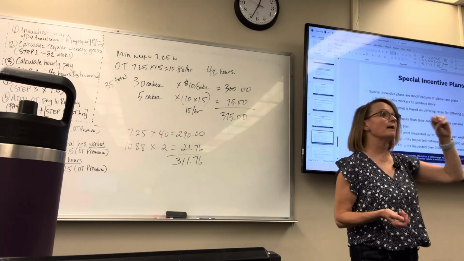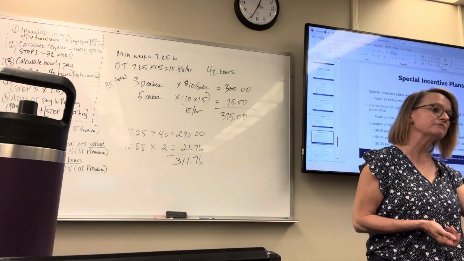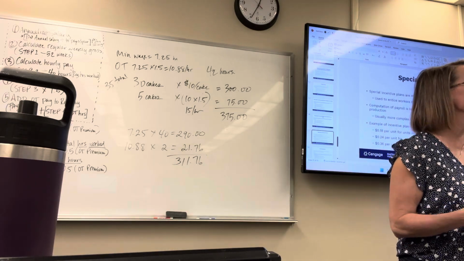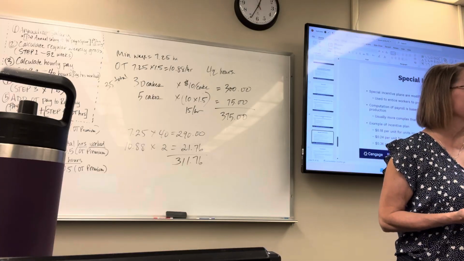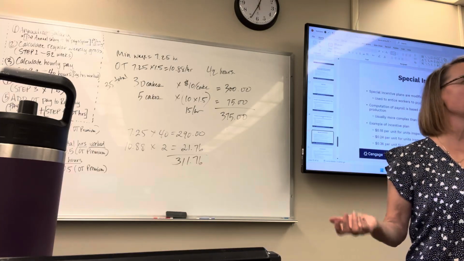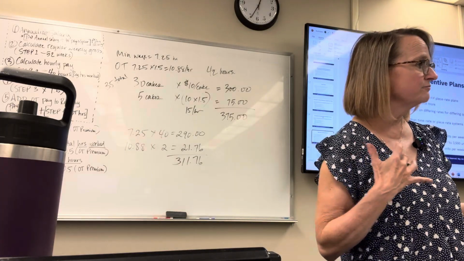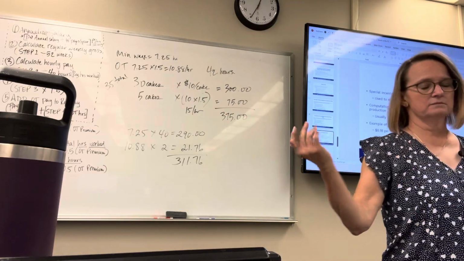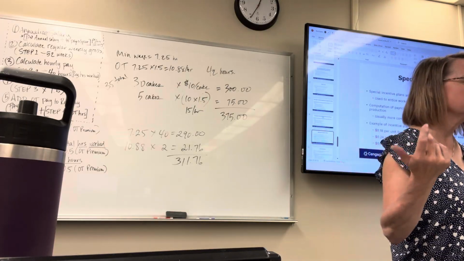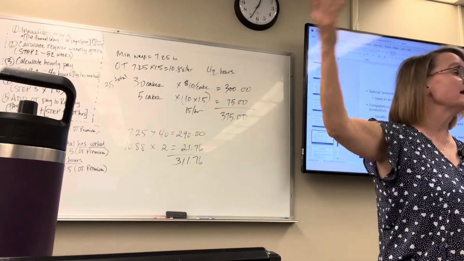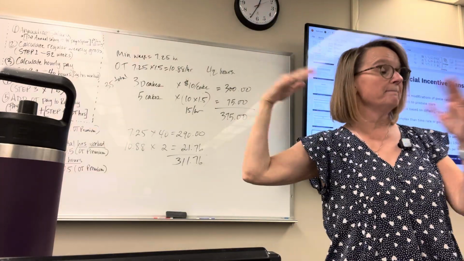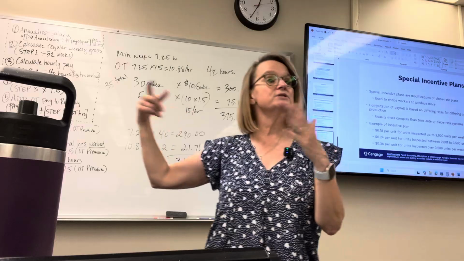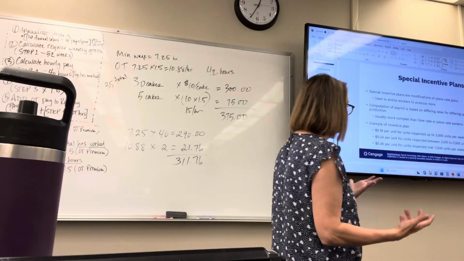So normally they're combined with another type of payment plan. So maybe you make a salary, and then if you're in sales, for example, that's a good example. You sell $10,000 worth of whatever you're selling during that month. If you sell over $10,000, then you get a percentage, or you get a certain amount that's predetermined. And it's to encourage additional production.